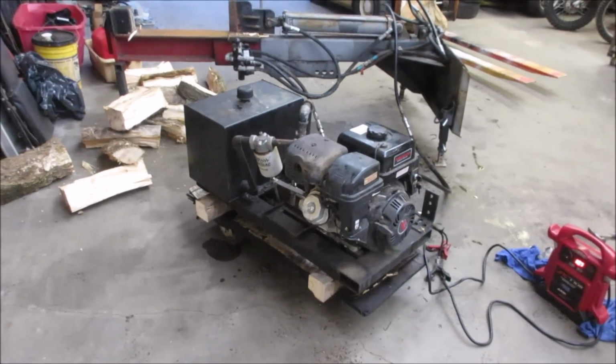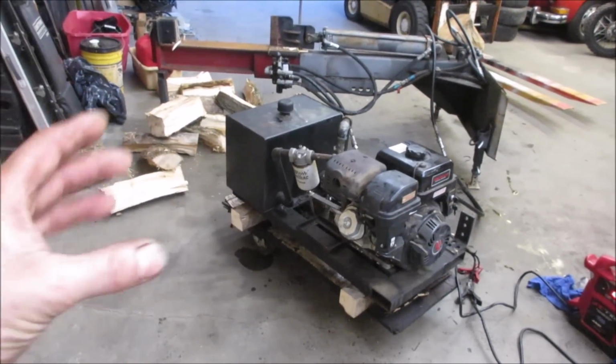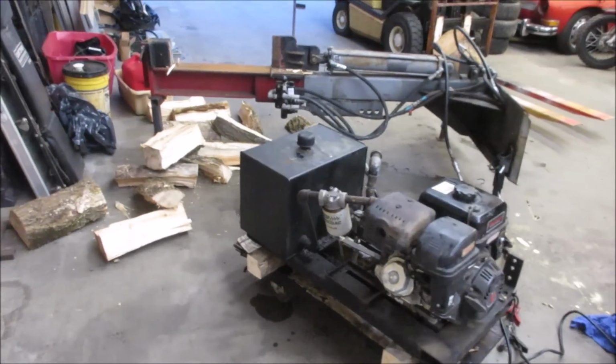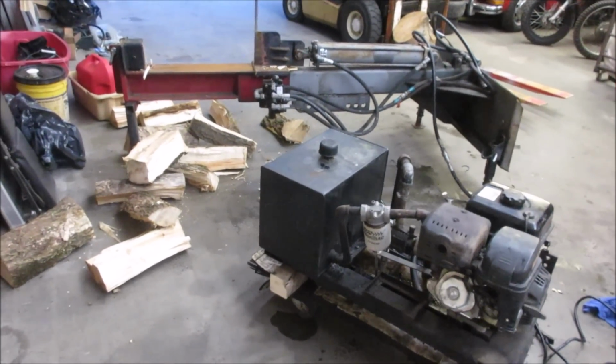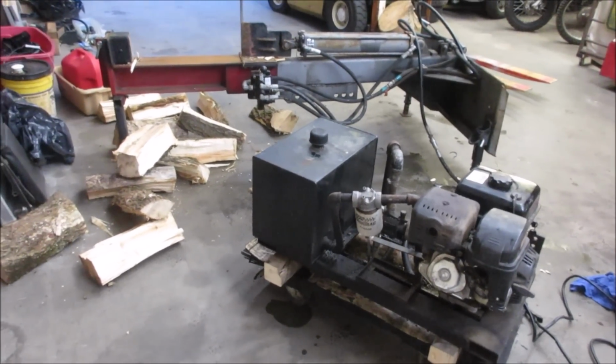Right now, if I can get it with the grapple, I'd like to get that set up, and then we can try to figure out how to make all that part of it work. Plus, getting the tractor to run just by itself, because right now I think the starter is dead in it. It's stuck on the trailer, but that's for another video.